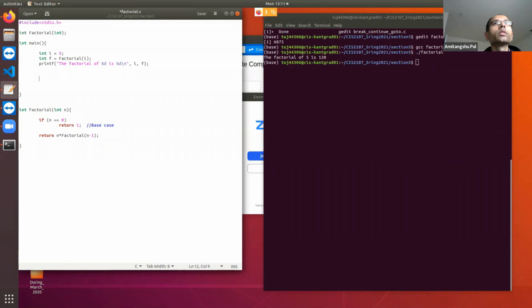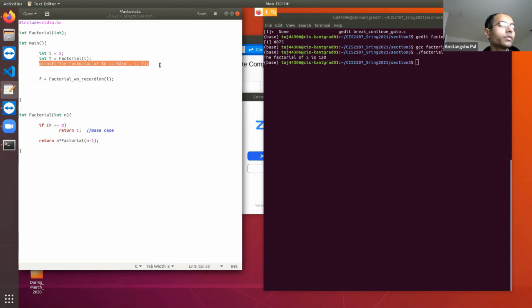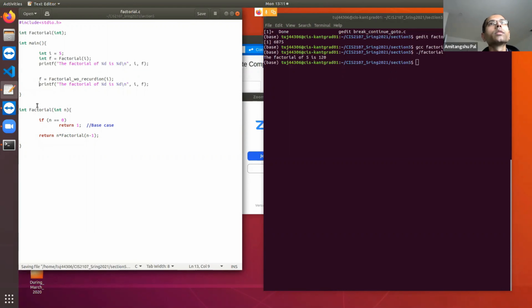So f equal to, say, factorial without recursion. And then I can print the same.